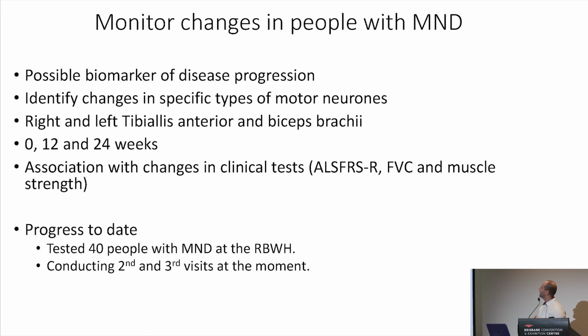We're looking at the tibialis anterior, which is the muscle in the front of your leg, and the biceps brachii, which are our muscles. We are testing people at 0, 12, and 24 weeks, and then we look at the association between those changes and the clinical tests for MND. To date, we have already tested 40 people with MND at the Royal Brisbane. We are still conducting testing for the second and third visits, which is why it takes a little bit of time, because they have to come three times, and the last visit is 24 weeks after the first visit. So we're still collecting data.